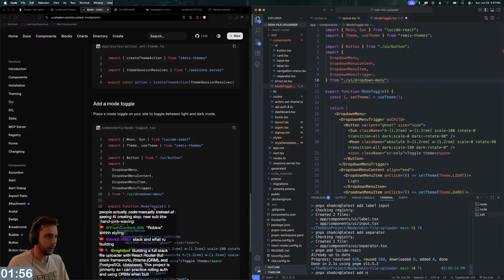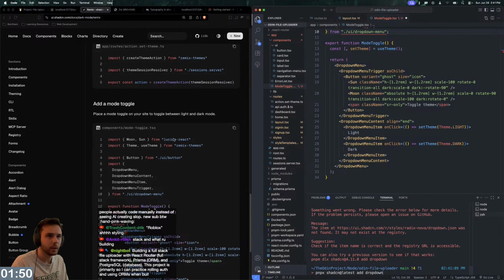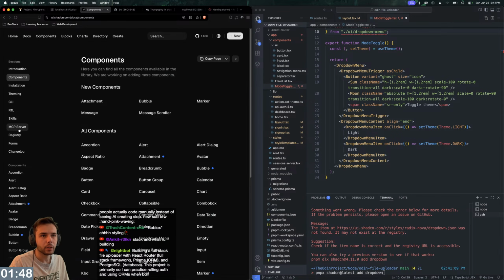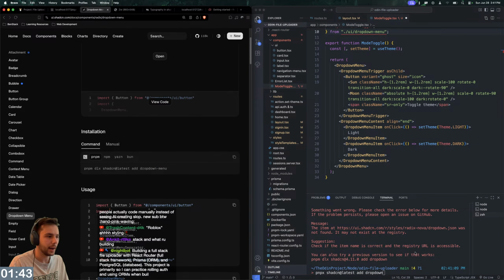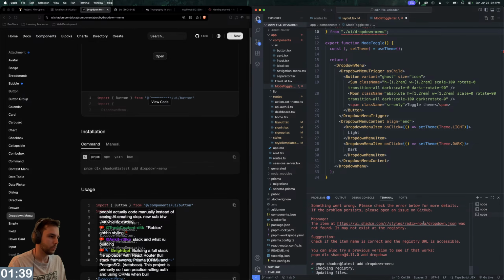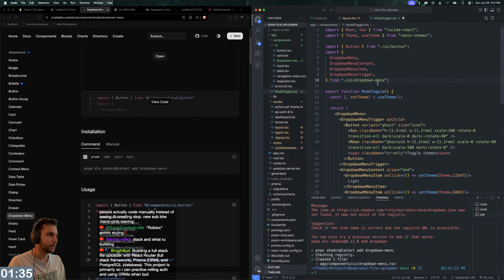Yeah, add drop-down. Okay, maybe that's not right. Components, what was it? Drop down menu. It's drop down dash menu. Okay. That's what we want. Cool. Nice.